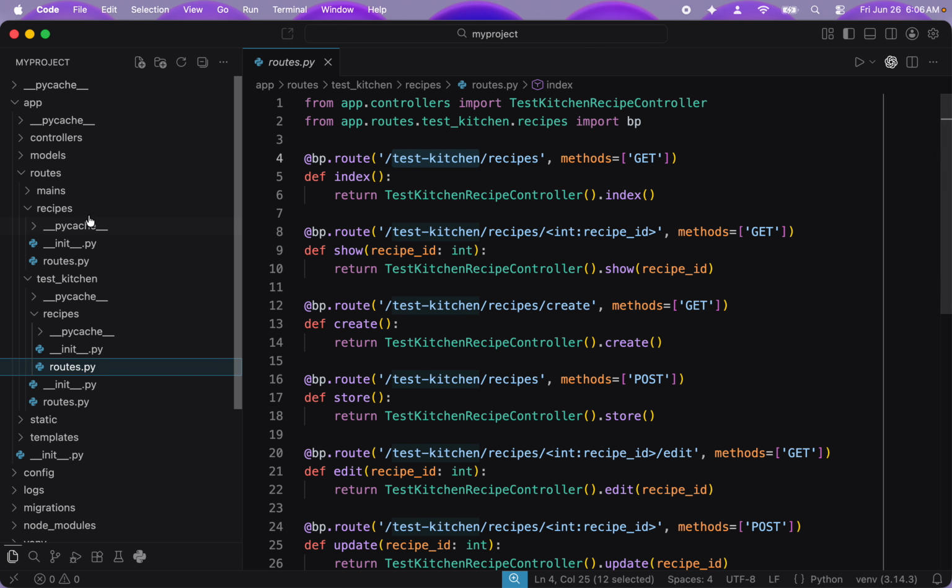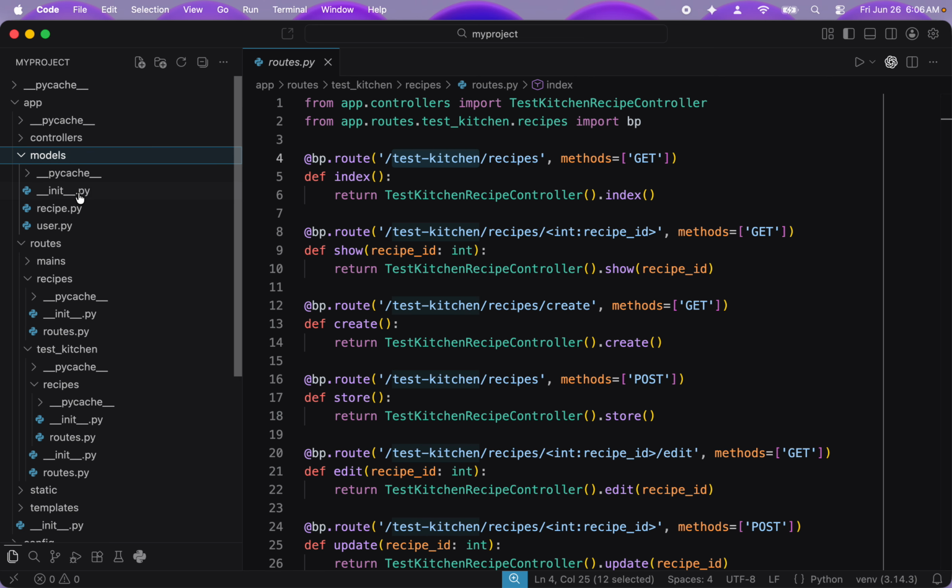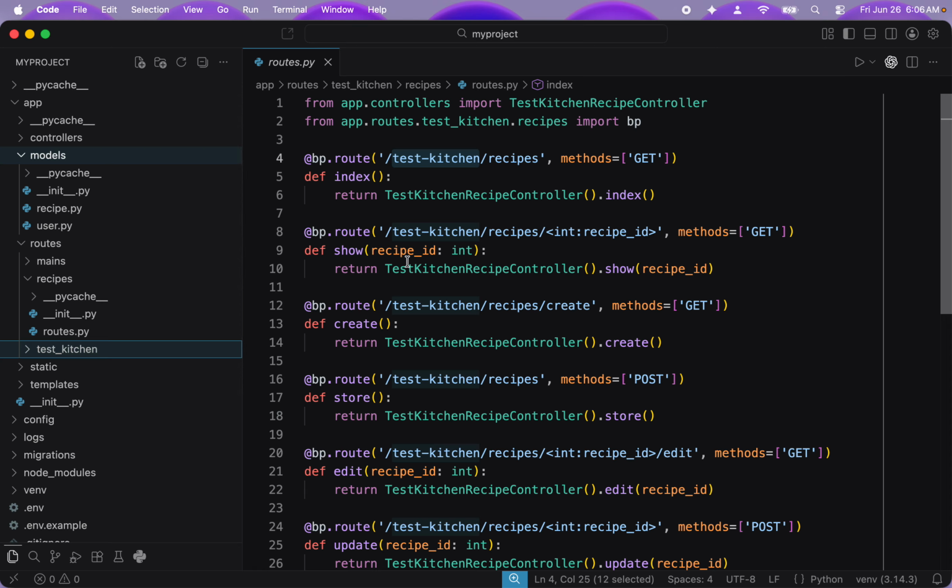What we're going to add is an ingredient. So in the model, we'll see ingredient pop in here. In the routes, we're going to see a recipe, and then under recipe, so not under test kitchen, we're going to have a new folder under recipes called ingredients, and then it's going to have all the RESTful actions. Now, I did say that we're going to see an ingredient model pop in here. It's not actually going to do that in this video. We're going to do that in the next video. So excuse me for that.